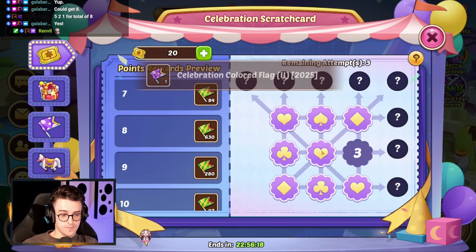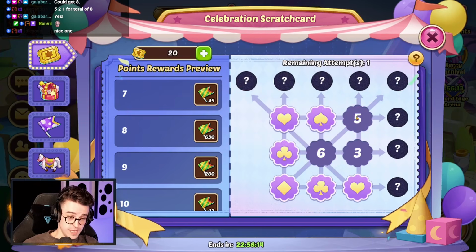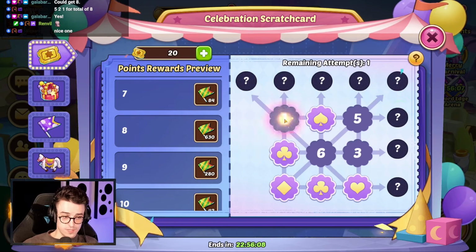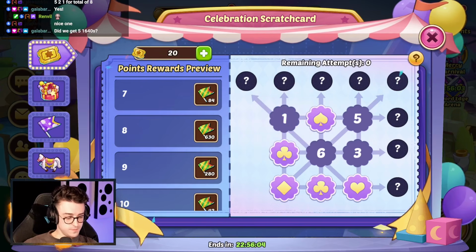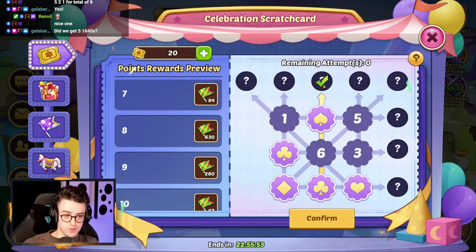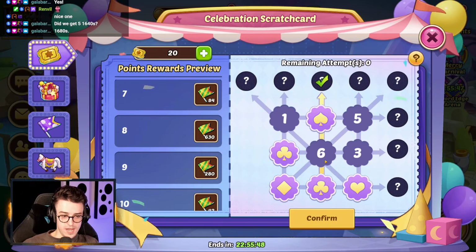We got a 3. We got a 6. There's a 5. Don't like that. Let's check up in the top left here then, I guess. Maybe there's something interesting we can do. It's a 1. Oh, I'm so curious what the calculator says for this. The calculator thinks our best outcome is actually the middle column, because we could get 9, 7, and 8.